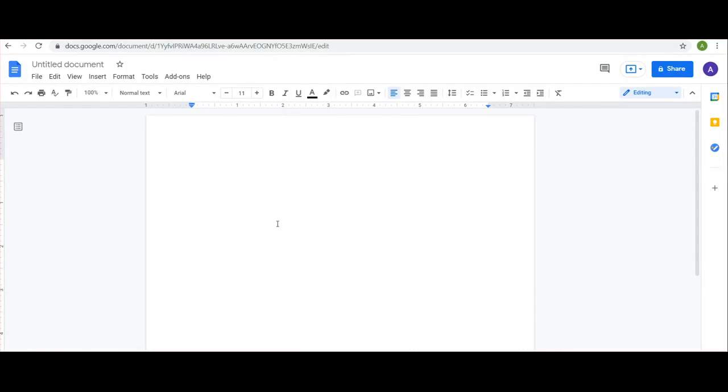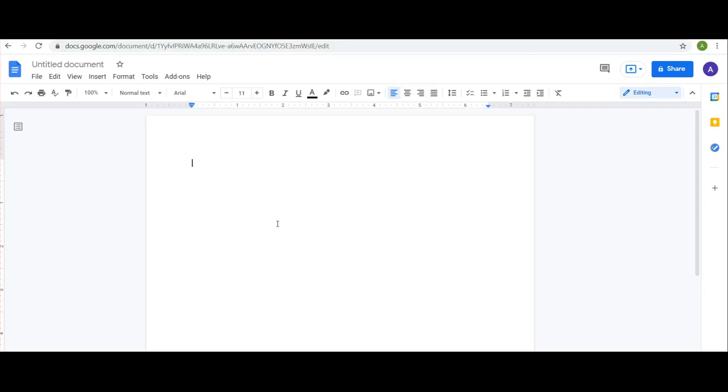So Google Docs is completely web-based, which means anything that you do in here will automatically be saved to your Drive, and you can access any of your documents anywhere that you can open your Gmail account. So the days of accidentally saving a document to your computer at home and then getting to school and not having your assignment are over. Google has solved that problem for us.